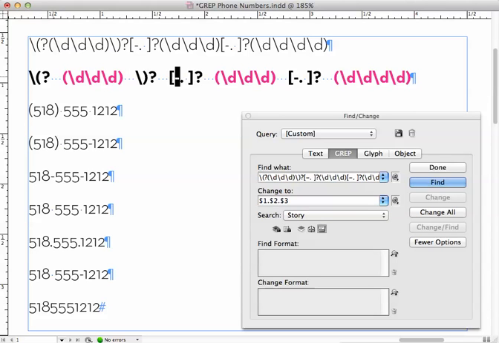There may or may not be a dash, a dot, or a space. Then there are 3 more digits. There may or may not be another dash, dot, or space, and then another 4 digits. The question mark establishes there may or may not be. It doesn't have to be there in the find. Putting these groups of digits in parentheses establishes groups that can be reused later on.